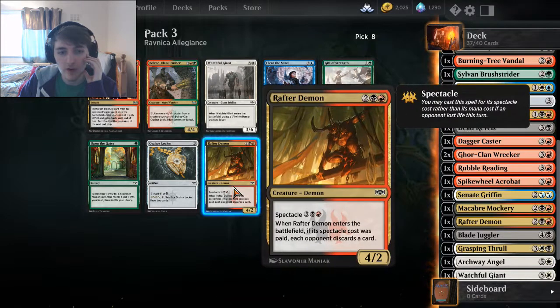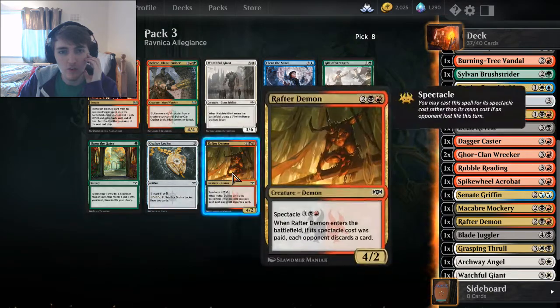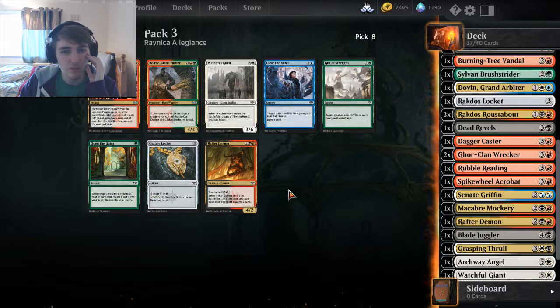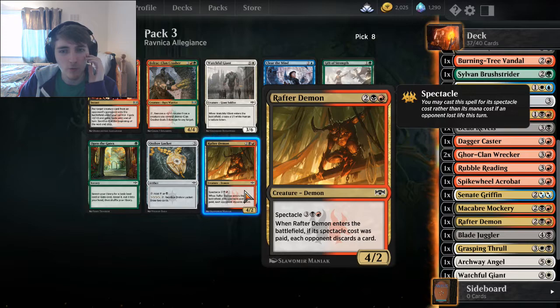We could go for Rafter Demon or an Orzhov Locket, are the two I'm looking at here. Depends how good Watchful Giant is, I don't think that's very good. 6 mana, 4/7 split across 2 bodies. Seems pretty weak. Compared to a 5 mana 4/2, they discard a card.